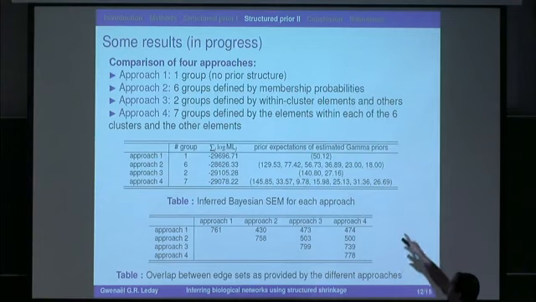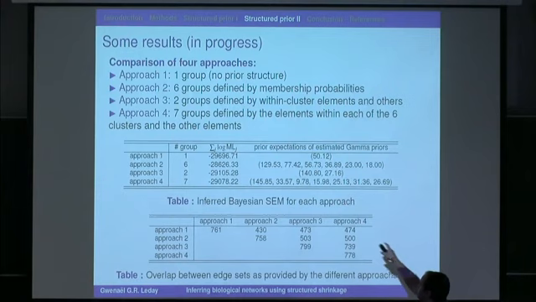On the prior expectation, the last column of the first table is that we do empirical Bayes. We have different gamma priors, and here I provide the expectation, which gives us an idea about how much you penalize. So if you have just one group, your prior expectation is about 50. And here I have the prior expectation when you have 6 gammas.